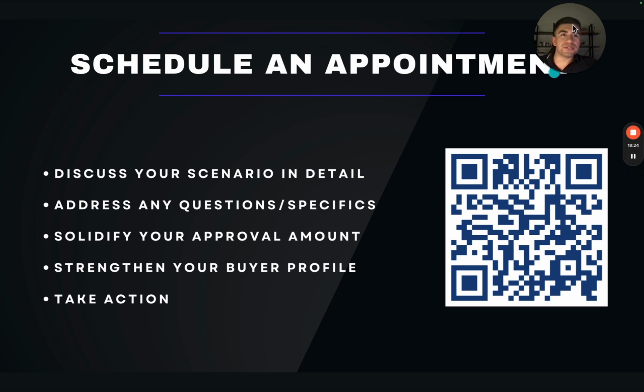So if all this sounds good and you're interested in maybe learning more about the program or discussing your scenario in more detail, I would highly invite you to use this QR code here. You can scan that or take a screenshot of this page and then highlight the image. That QR code will actually take you directly to my booking link where you can schedule an appointment. And from there, we can really go into detail about your scenario. If you have any questions about the program, you want to run the whole scenario by me, that is the best way to do it.